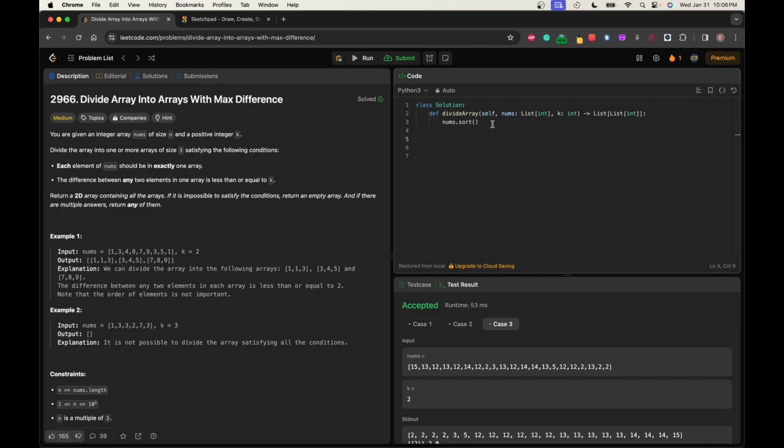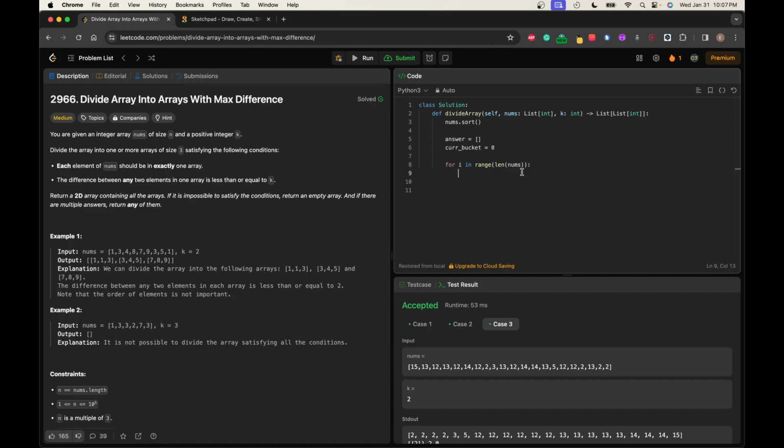Okay, so as promised, I'll do this brute force solution for you guys. So we start off by sorting the input array like we did before. This time we're gonna keep track of the current bucket we're in. So we're gonna start with an answer like we did before, which is just gonna be a list. And we're gonna keep this index of current bucket. So bear with me here. We're gonna take for I in range of the entire array, not jumping by 3 this time.